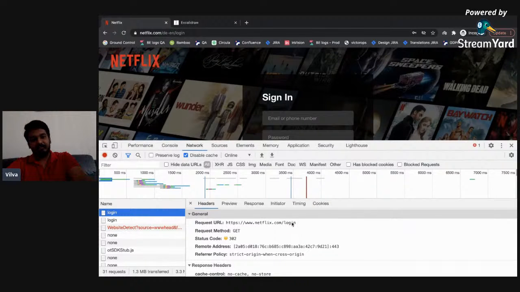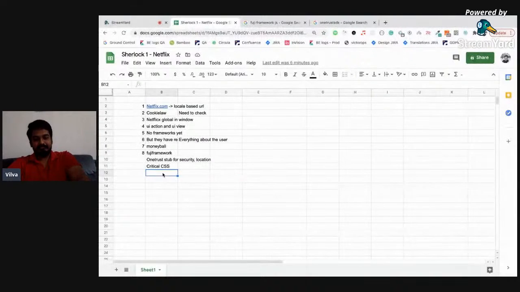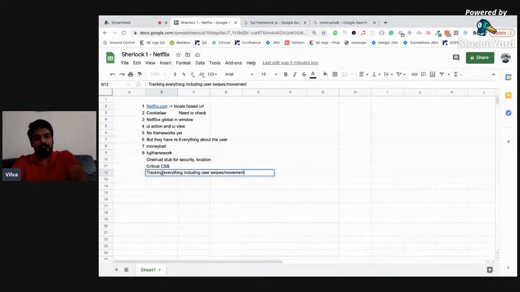On click on sign in, they go to login, and then from there they redirect to de/login. Okay, so this is the home page. They are tracking everything, including user swipes or movements.